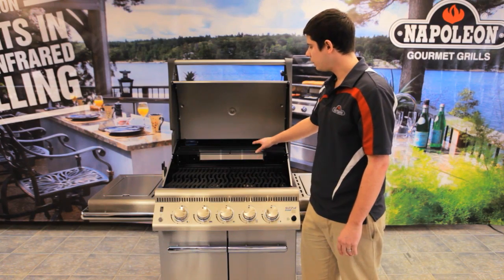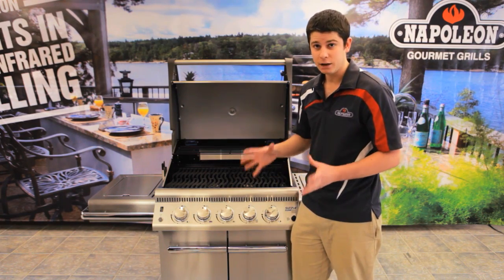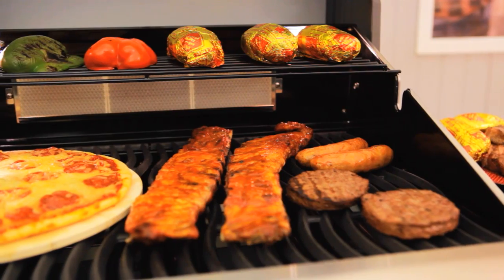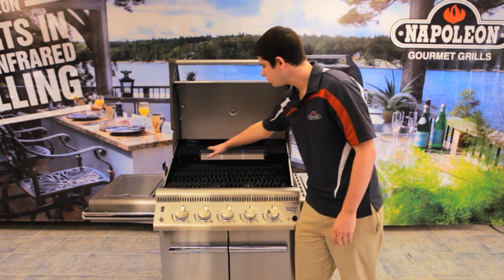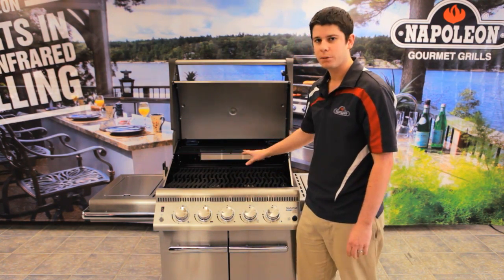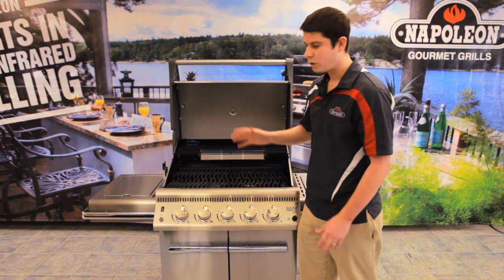The warming rack is meant to warm your breads, warm your buns and that kind of thing. But there are a few unique things you can try. If you take a chicken leg, you line your chicken legs on here, you don't actually have to turn them. You turn your grill on and you let them cook up there nice and slow, and they taste as tender as can be. I recommend trying that.